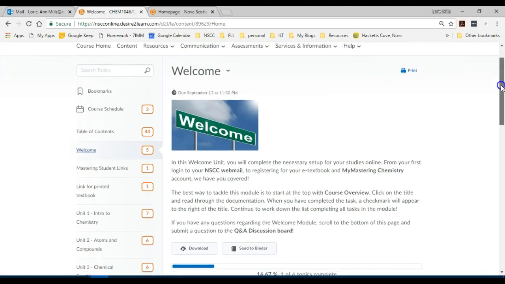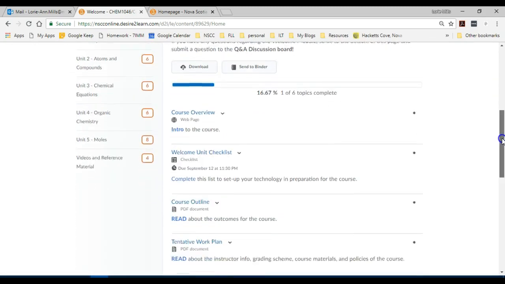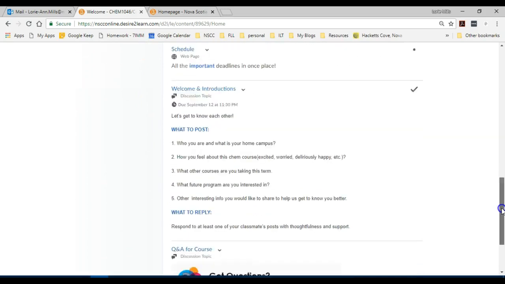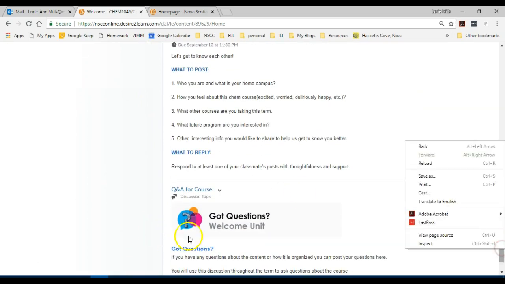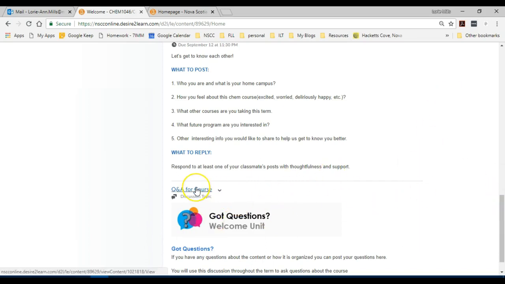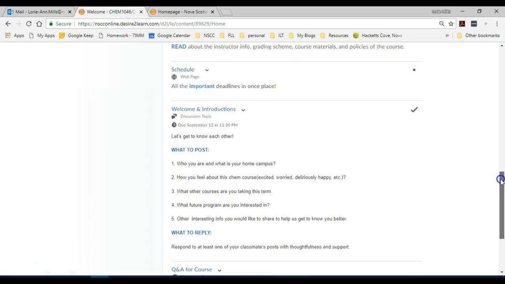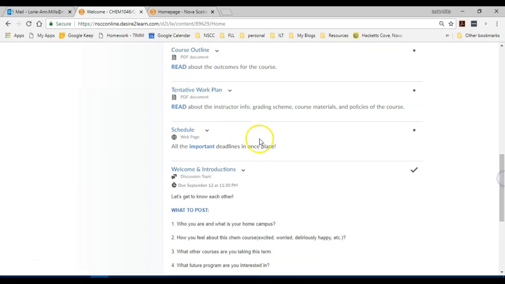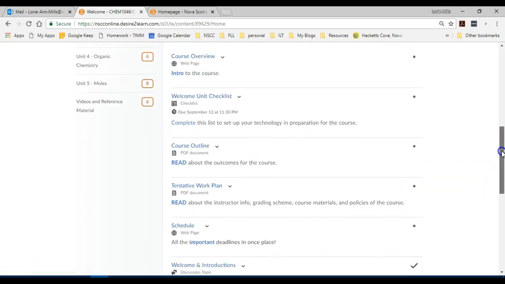and this is the welcome unit, and you can see that you can scroll down the page to see all of the tasks needed to be read over or completed for the unit, always ending with this gut questions discussion. All of the tasks have a title that you can click on for more information. Some things have more information, some things are just what are posted, but if you find that there's not a lot of information, click on the title and it will bring you to more information.